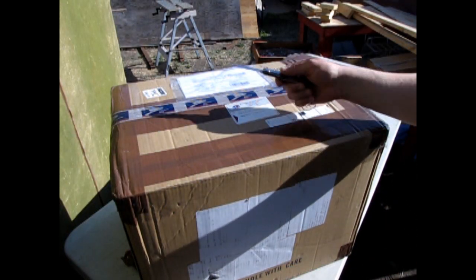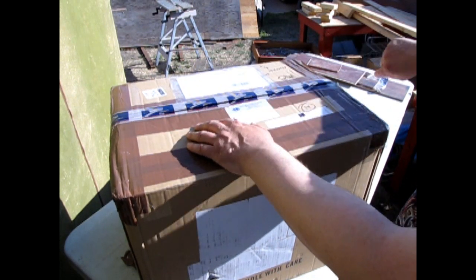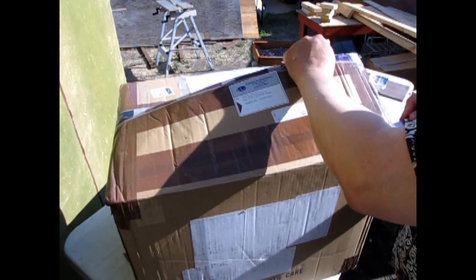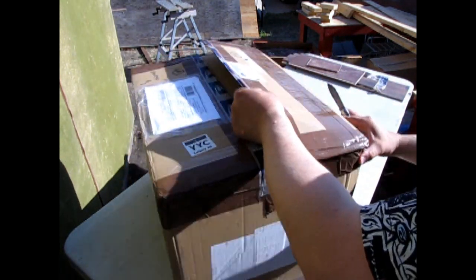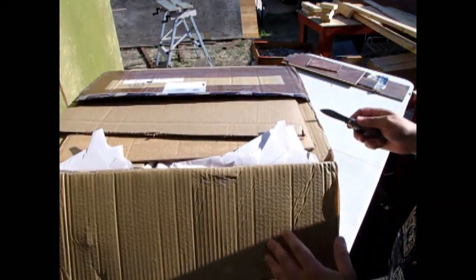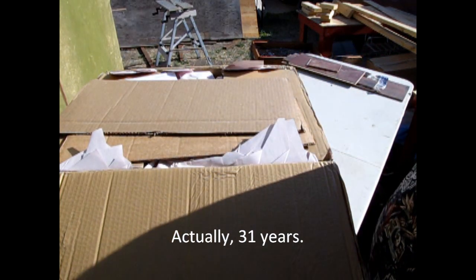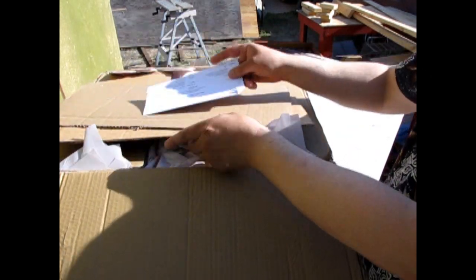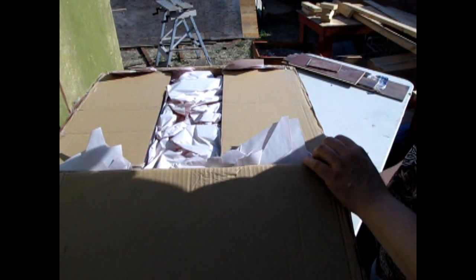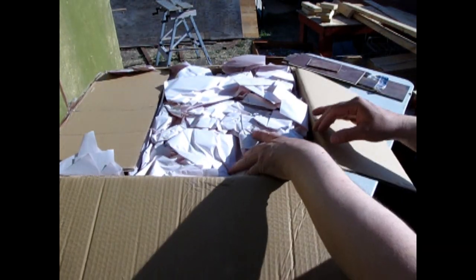Here we are at our bench and I've got my old Scout knife here, so we'll start to open this box up. Lots of excitement in here. I have a model kit in here that I've been waiting 40 years to actually get. So here's our invoice again — that'll help me price all this up. Today I'm outside and I don't really need this stuff to blow away.